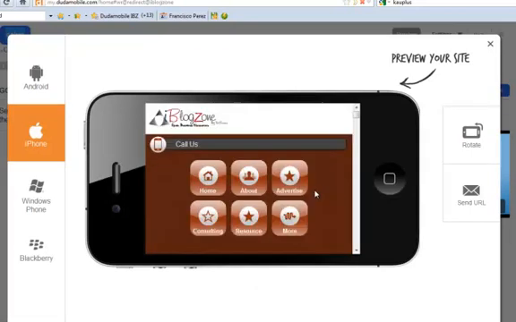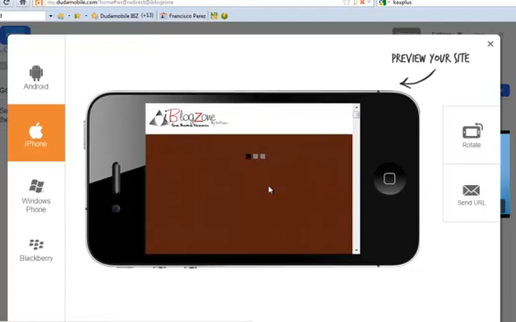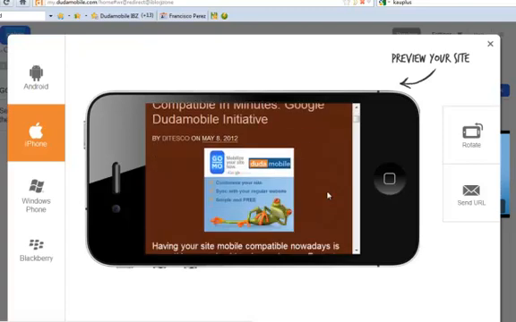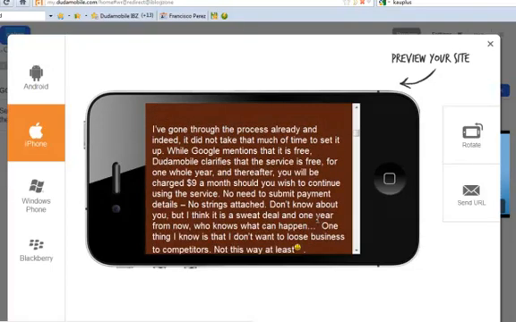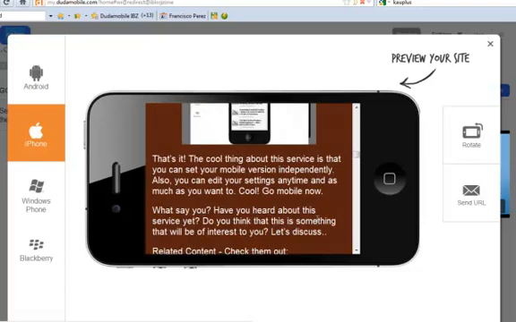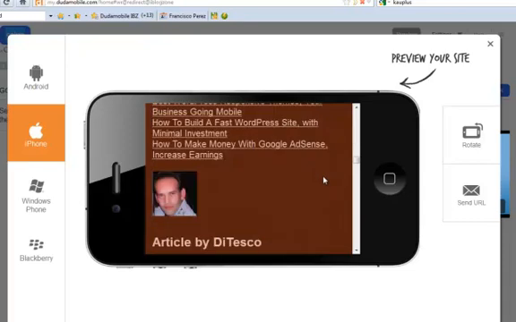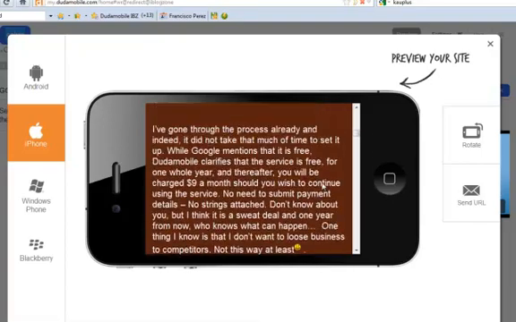If you click on this post, for example, you can have an idea of how this blog post will look on a mobile phone. So as you can see, it's great, all lined up, perfectly readable. Everything's resized, all nice. The user doesn't have to move the screen either way, either side. They can read it very, very cool. I like it. So there you go.